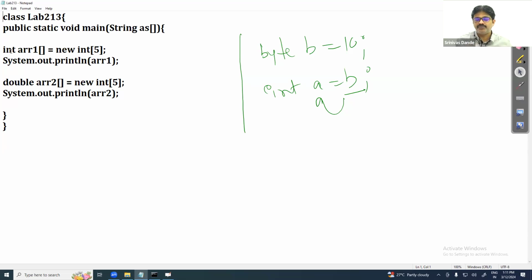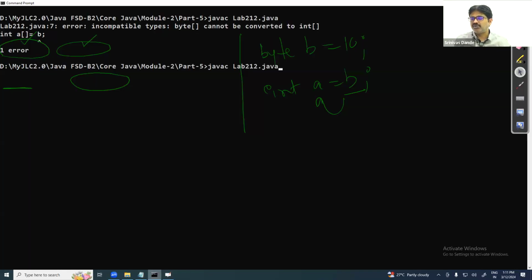Vrishali, see this. There are two types here, right? In the first case, you're creating an integer array and assigning it to an integer array reference variable. Object type and reference variable type must be the same. Here, you're creating an integer array, so the reference variable must be an integer array.